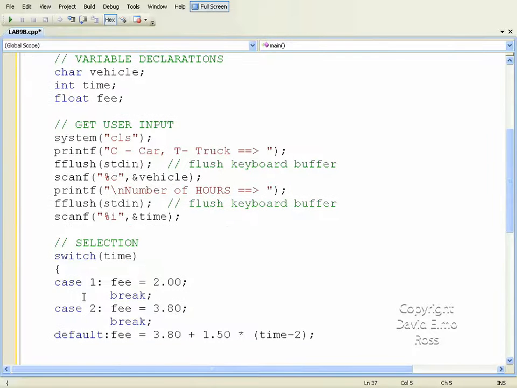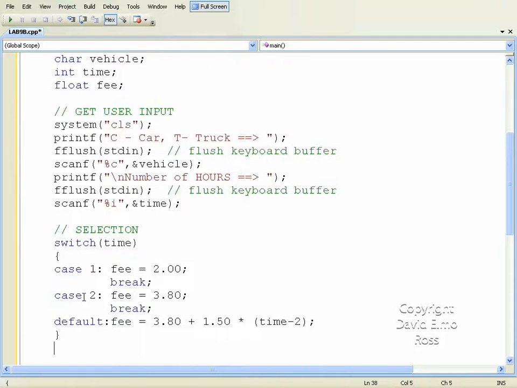And we don't need a break. That's what we've got there. So if I type in 1 hour, $2; 2 hours, $3.80; 4 hours, it's going to be 4 minus 2, 2 hours at the $1.50 plus $3.80 for the first 2 hours. This is going to work.